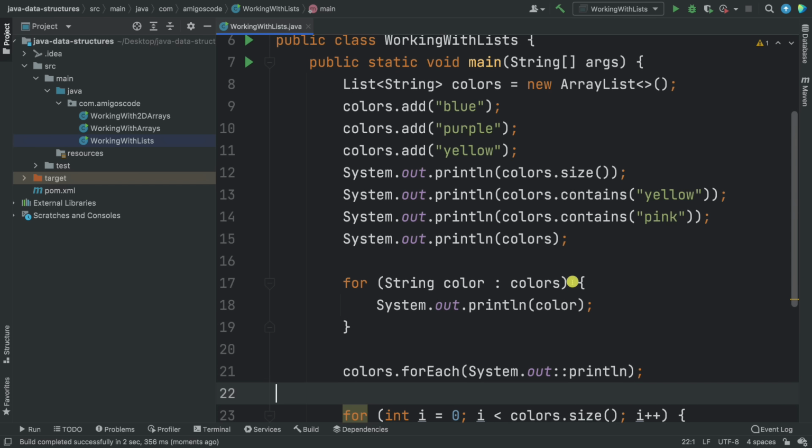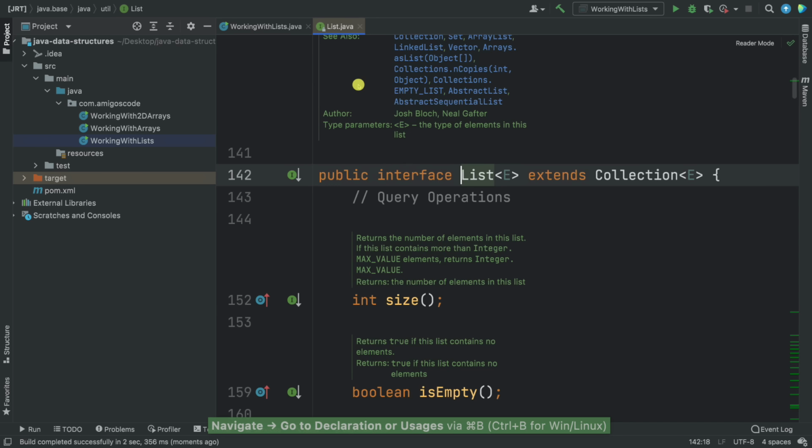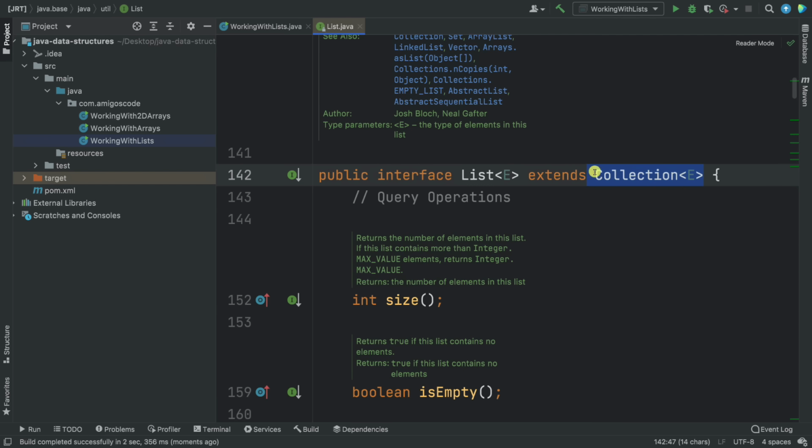Now let's tackle this, basically the diamonds, and also let me show you the list interface. So if I click on this list interface right here, you can see the keyboard shortcut down below, and this is an interface, and then List basically extends Collection in here. But have a look, List and then diamond E. So this is using generics right here. So this is using type, and basically it's the type parameter. And if you're not really sure about generics, I've got a complete course teaching everything you need to know about generics. So I would highly recommend you go and learn.